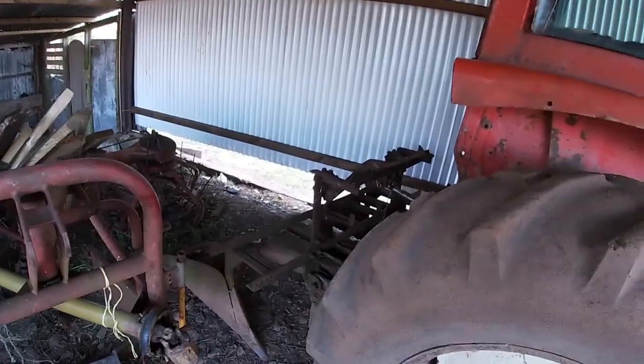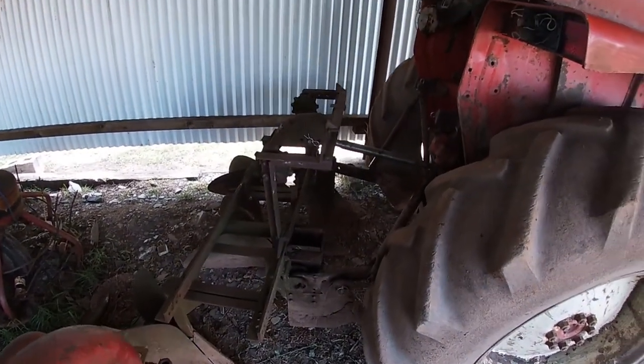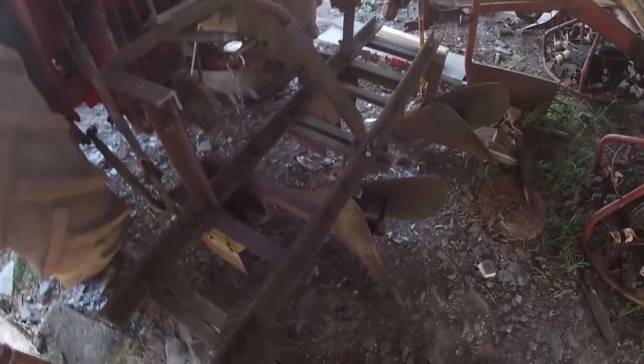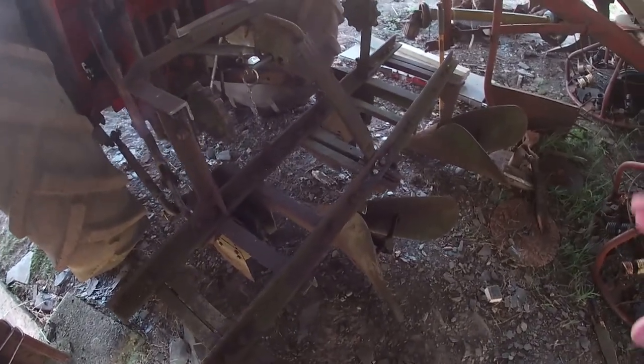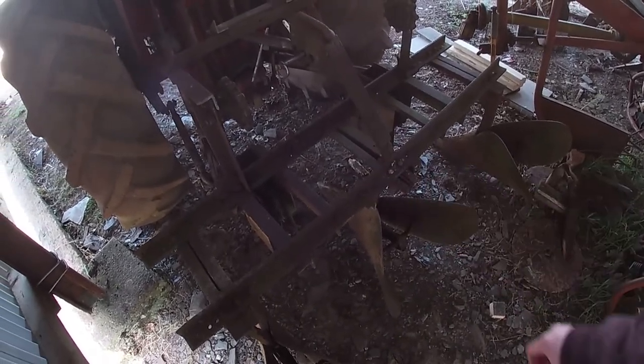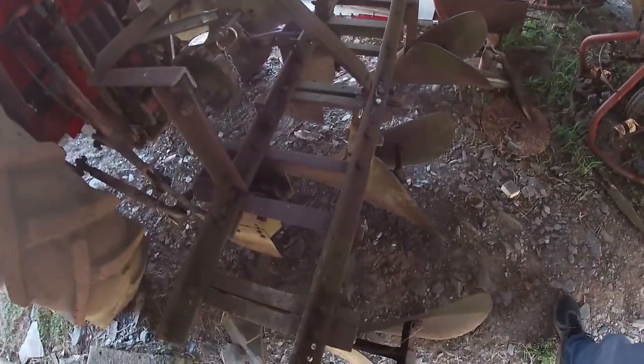So it's not very easy to see. But here is his customised potato ridger. Let me walk around, it's a bit of a squeeze. So he cut it all off. God, it's so dark, and I'm going to have to show you outside anyway when he's using it. Oh, there you go, that's better. Yeah, so he's cut it all off. The idea is he can use that in the ground to create the runs for putting potatoes in. Quite a genius idea of him. Obviously, it all fits on the three-point linkage as well, which is nice.